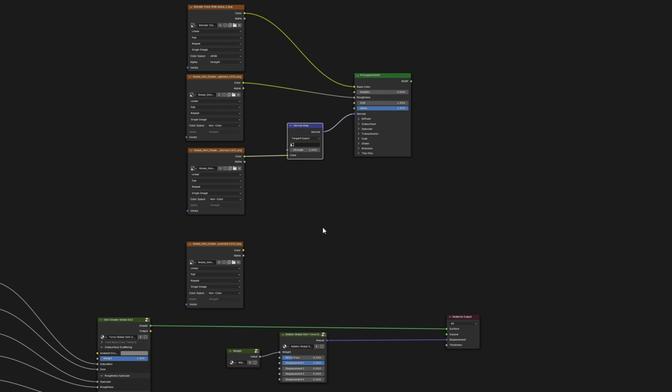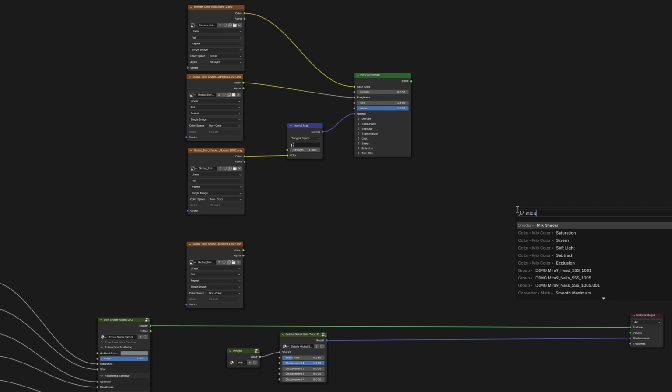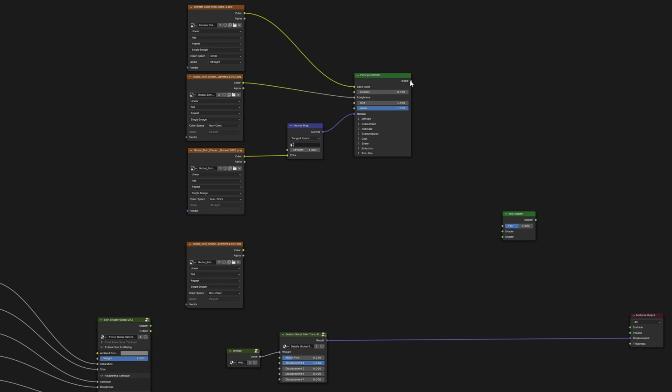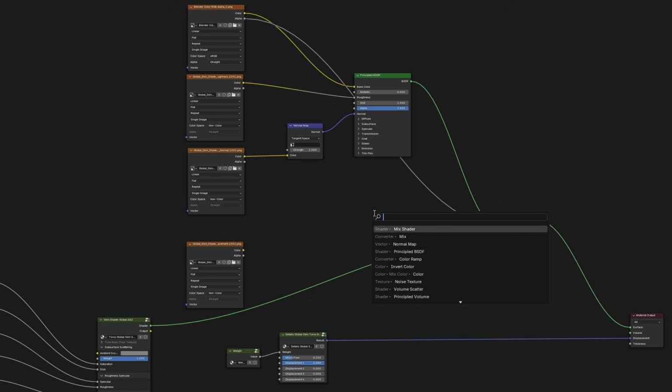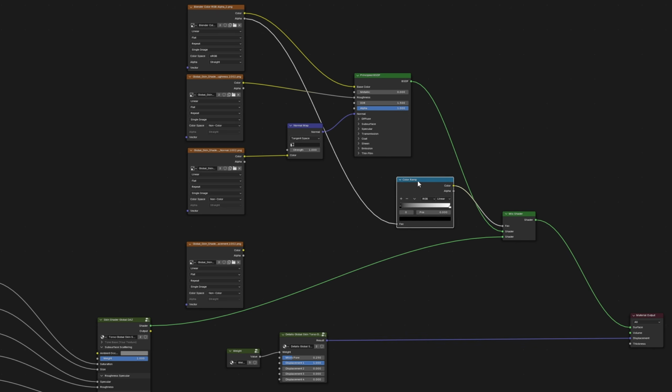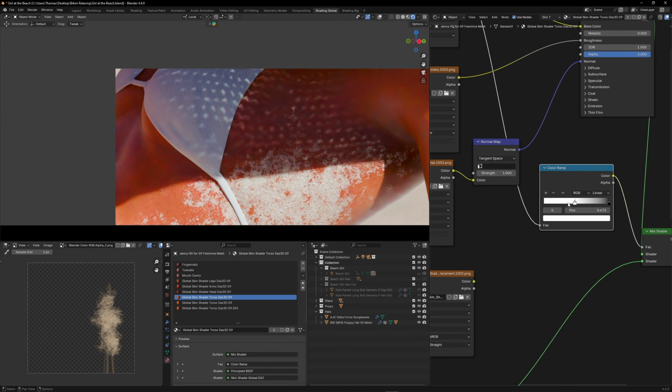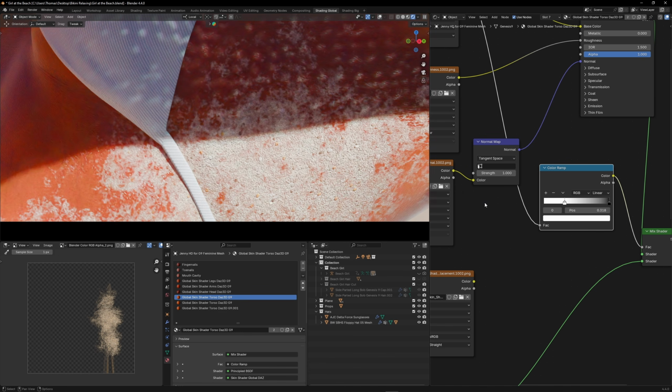The displacement map will come in useful later, but for now, I left it alone. Next, I added a mix shader as the final node before the material output. I then connect the Principled BSDF and the global skin to that mix shader. Now, to get the overlay to work, I go to my sand base color's alpha, and drag that into the mix shader's factor. I then put a color ramp in front of it. The color ramp will allow me to fine-tune the amount of sand on the character, as well as how sharp it will be.